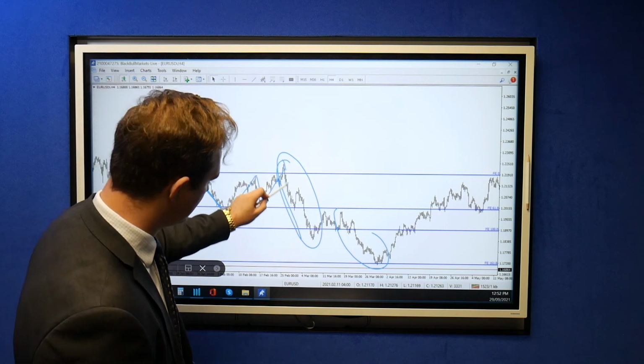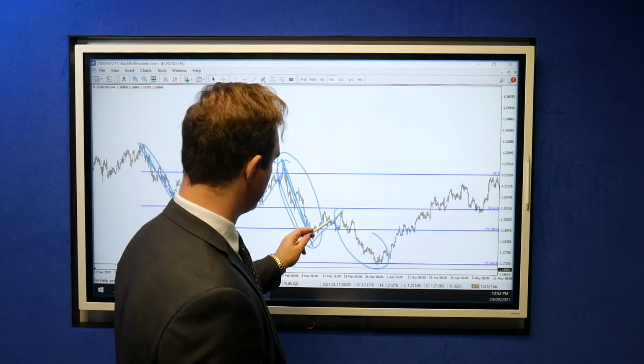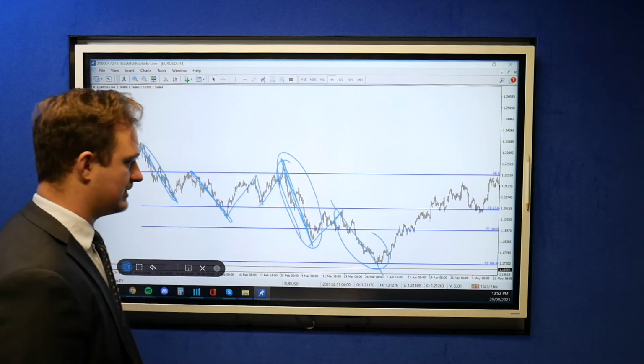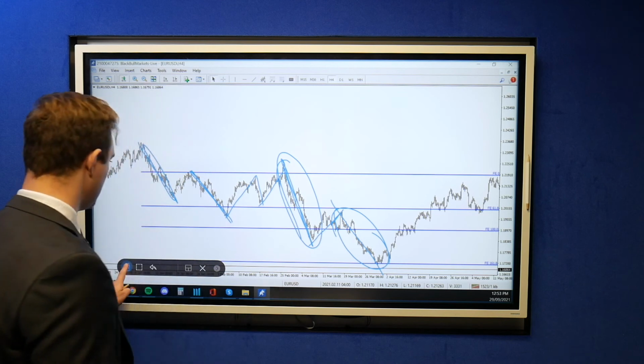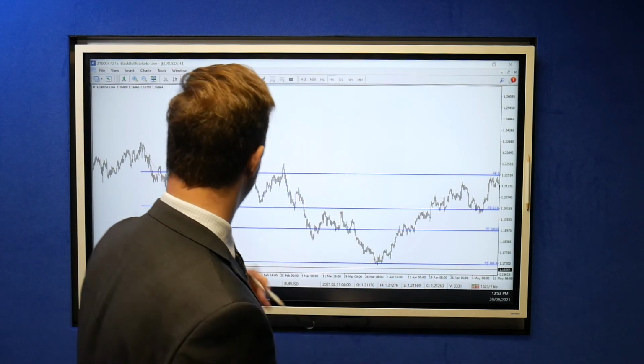And now we've got our first one to the downside, right? We've got a retracement, and we're looking to trade the next one to the downside, all right? So we're looking to trade this one. Because we can't just take trades the whole time when we see any sort of sign. We have to wait for confirmation.